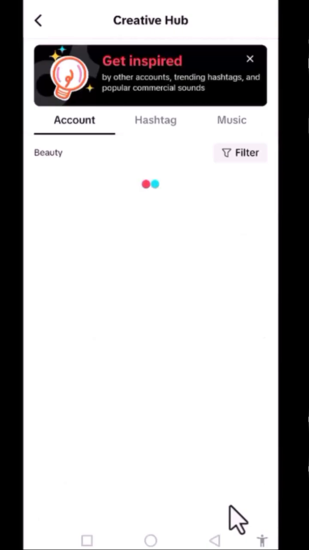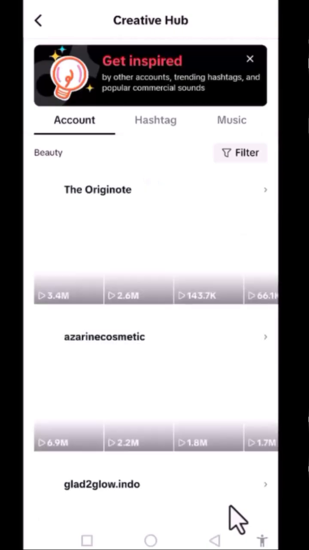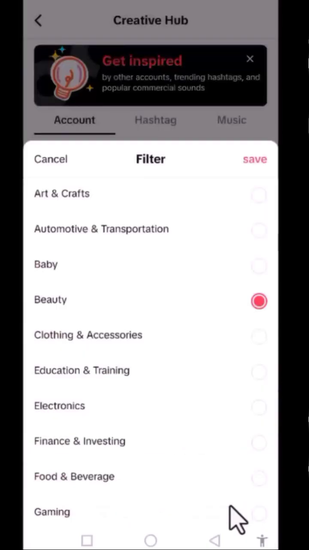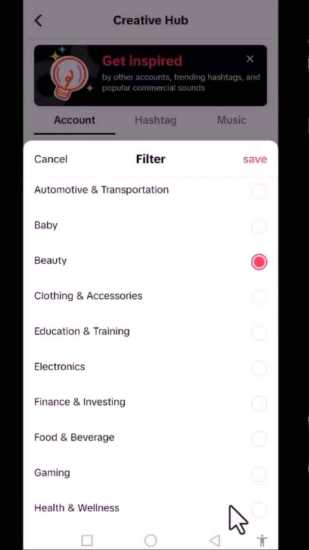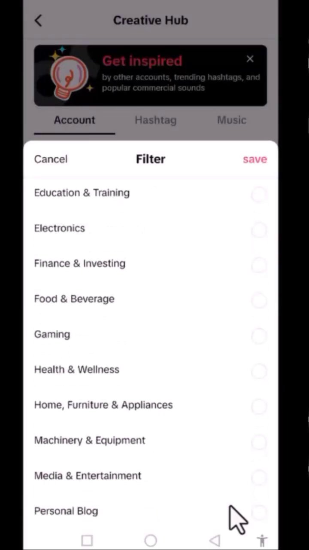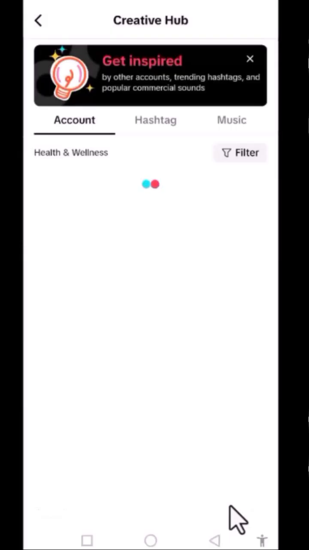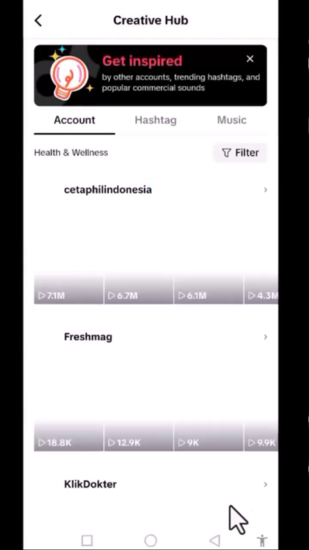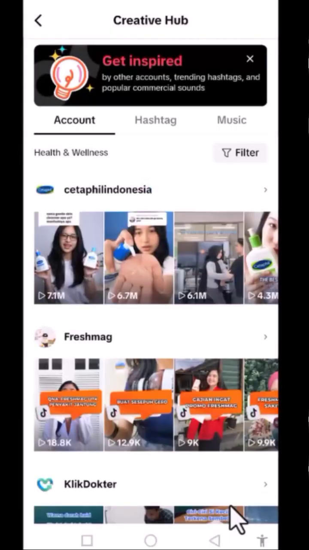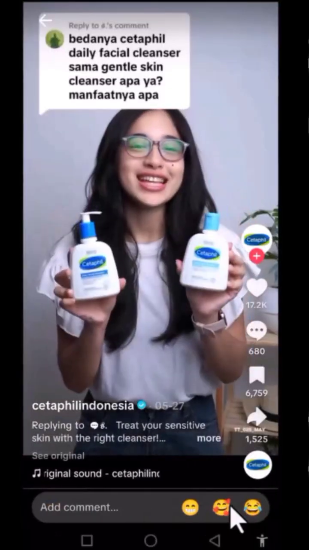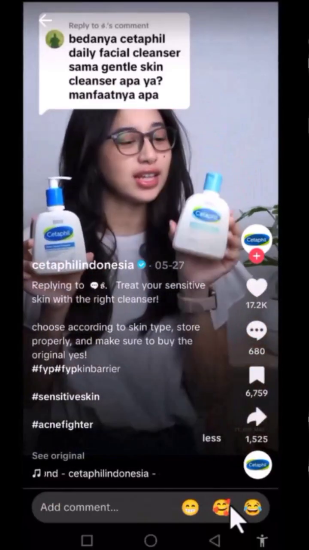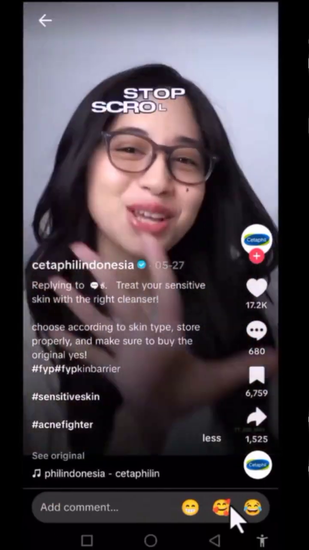You can see after it's loaded, you see accounts under beauty, because that's what we selected. So you can still go and select maybe health and wellness if that's your own, and click on save. Then under accounts, you can as well move it to maybe hashtag. You can check accounts here, see how they are doing. Of course, what you do with the account, you might open it to even see the hashtag this account is using. So if we go here now, you can see what is helping this account, okay?